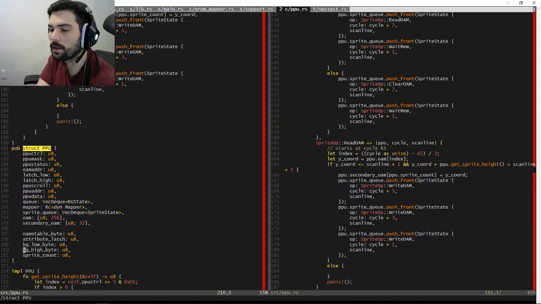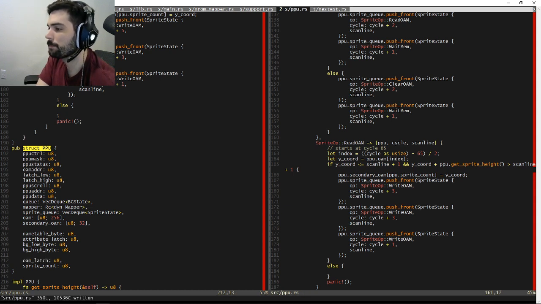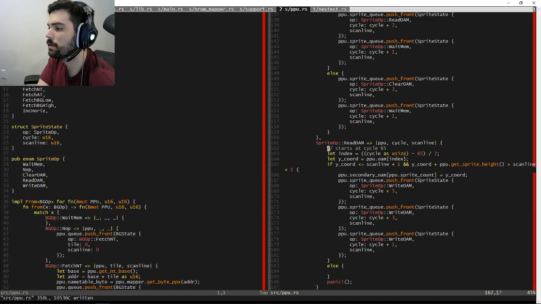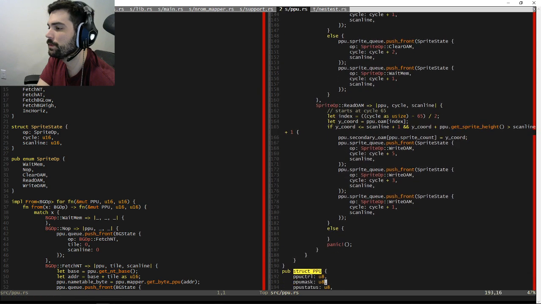Alright, so my plan now is to do, so first we read into this section here. And we do PPU.OAM latch equals PPU OAM index.